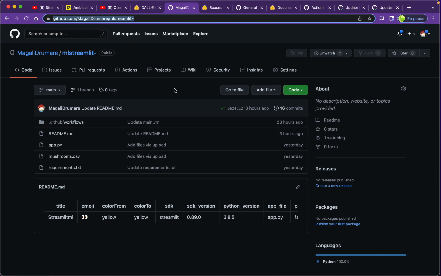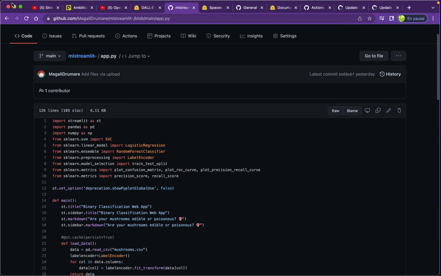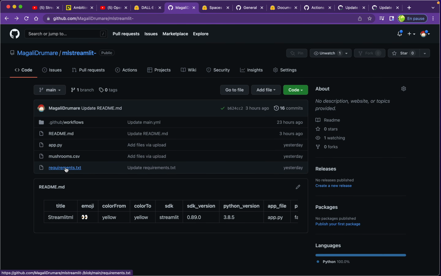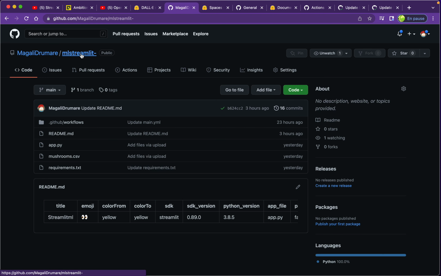So now, how to create your own web application and how to publish it to Hugging Face Space. First of all, you need to have your own GitHub, and on this GitHub, you have to create a project. Inside this project, you have to publish everything you need in order to create this web application: first of all, your Python script with all the Streamlit code, and of course, the dataset and the requirements with all the machine learning libraries used to create your Python script. This is the first thing to do, to have a GitHub and to push all the files on your Git.